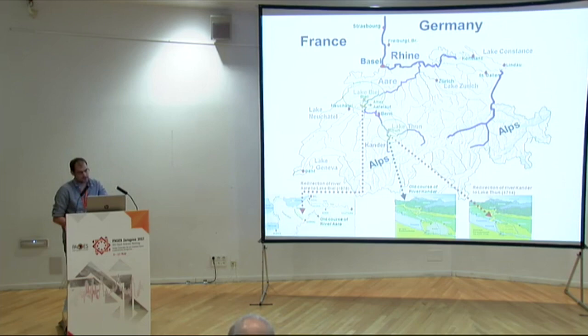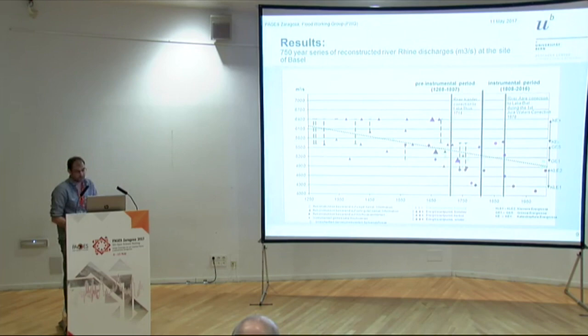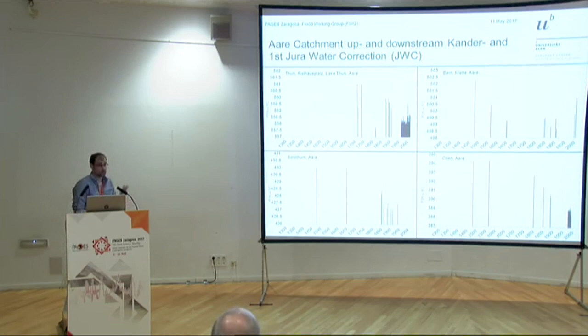If we draw these two river corrections in this graph here, we see definitely after River Kander correction, flood magnitudes around 6,000 to 6,400 cubic meters did not take place anymore in Basel. And after the Aare correction to Lake Biel, we have a new normal here around 5,000 cubic meters. Before, it was around 5,500 cubic meters. So we have now more data, not only at the site of Basel. So if this is a correct reconstruction we did in Basel, it should somehow also be reproducible at other sites upstream of River Rhine and River Aare.